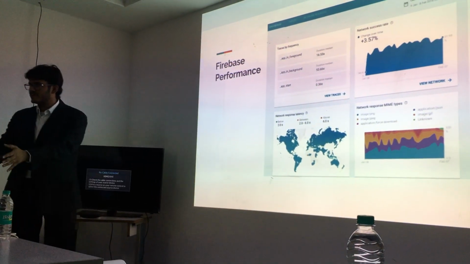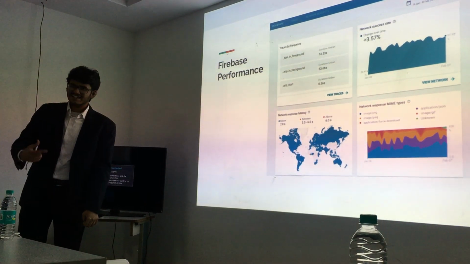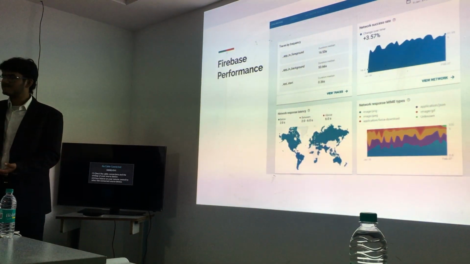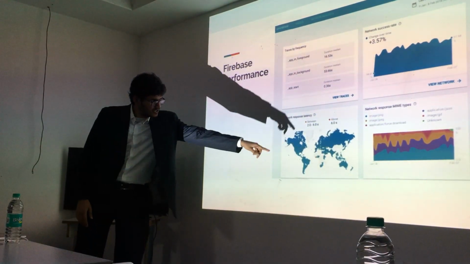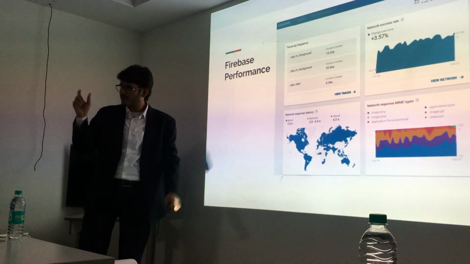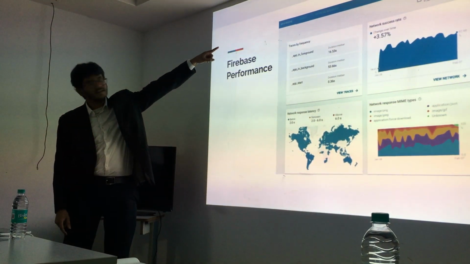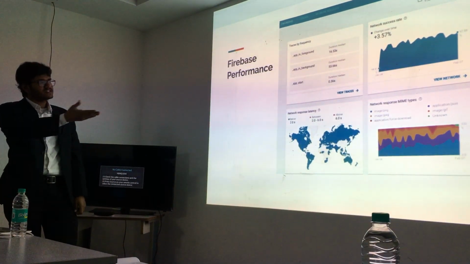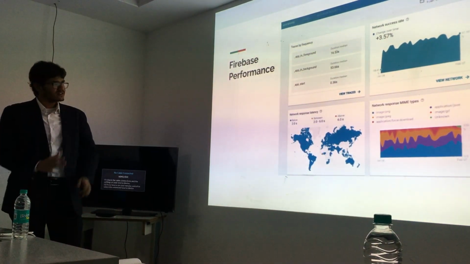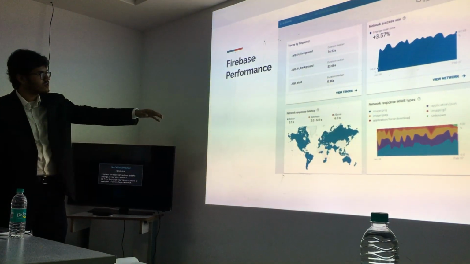So when you test locally, on your computer, you can only see within that environment. Different devices have different problems, different specifications. You can see how your app responds in Indonesia. You can see how much time it took for each request. You just click above the traces and the network request. It's automatically collected. You just have to look, and you notice in some places people are suffering. And then if I do care, I can do something about it. So again, it's automatic monitoring.